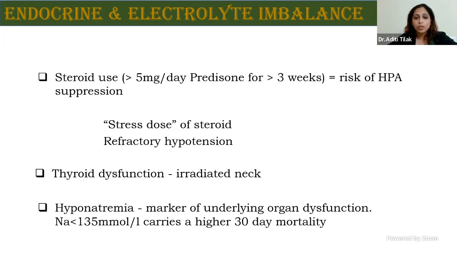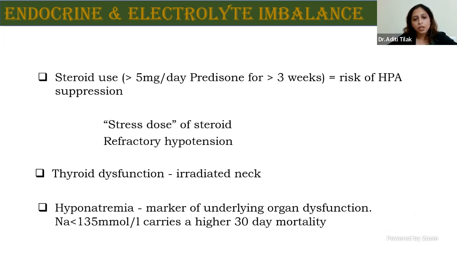Similarly, if there is refractory hypertension in the peri-op period, in the intra-op or the immediate post-op period, then the possibility of hypothalamic-pituitary axis suppression should be kept in mind, and a stress dose of steroid can actually help to treat this hypertension as well. Thyroid dysfunction is often seen in patients who had irradiation given to the neck, and therefore the thyroid function tests need to be checked and they need to be on the appropriate medication.